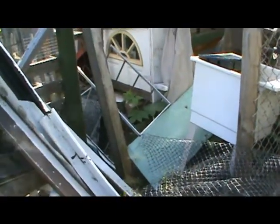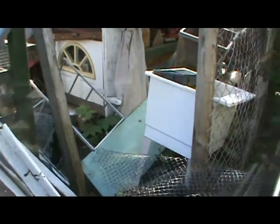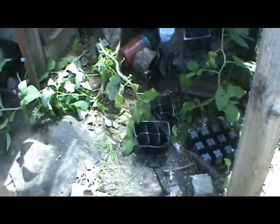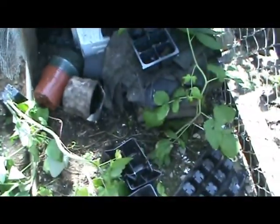Okay, people. So now it's, I think, June 18th, 2018. This is what I'm doing. I'm pulling this stuff out so I can start laying down this carpet and turn this into a seedling room. Okay, people, so this is where I'm at. This is why you want to lay down carpet.